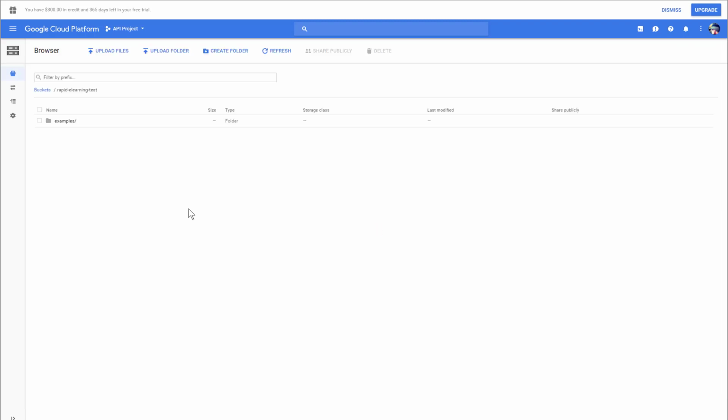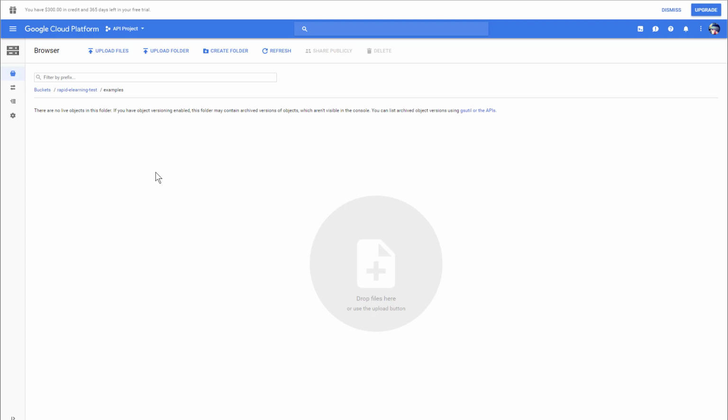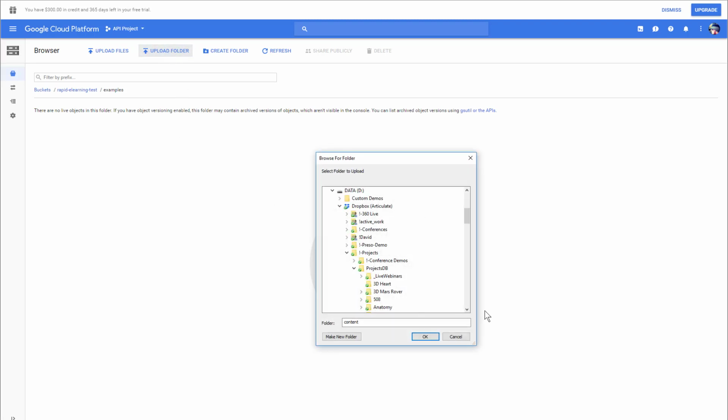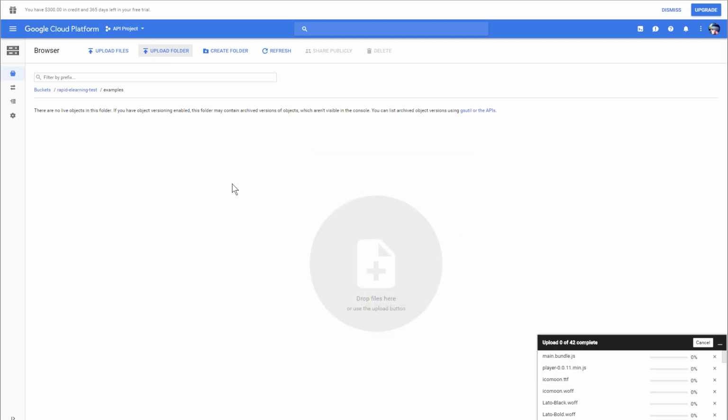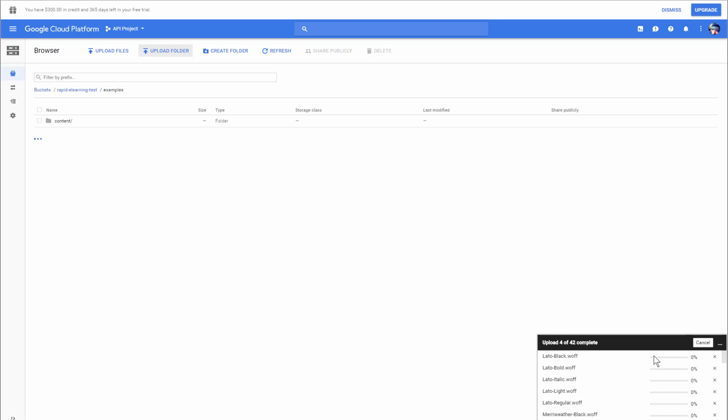So we're going to come over here, in my examples folder, and I can upload files or folders to share. I'm going to go ahead and upload a Rise course I built. I've got a folder here, this content folder, and I'm going to click that folder, and so you'll see down here the folders being uploaded, everything with that, and it should be pretty quick. Once it's uploaded, I can now share my course. So they're all finished.